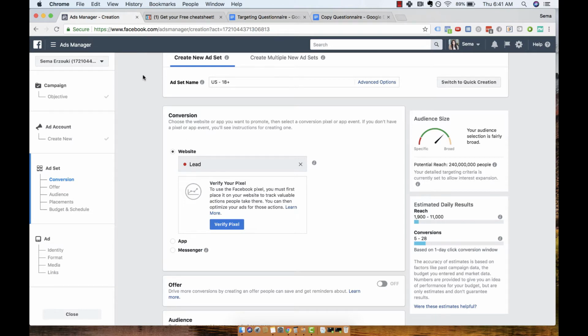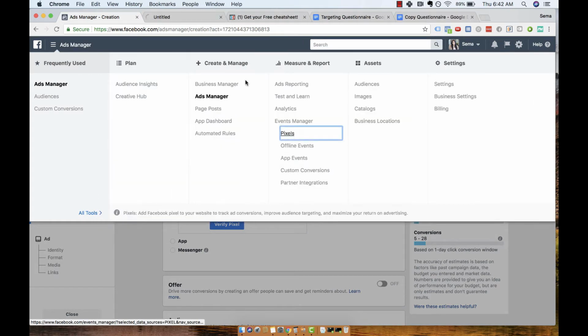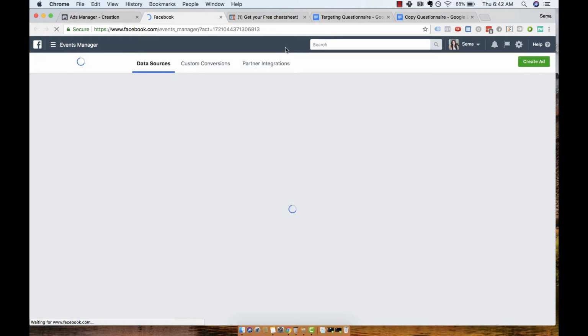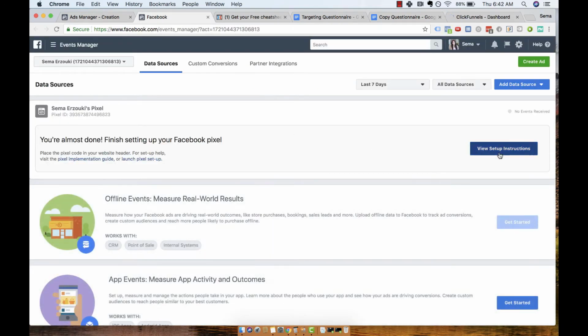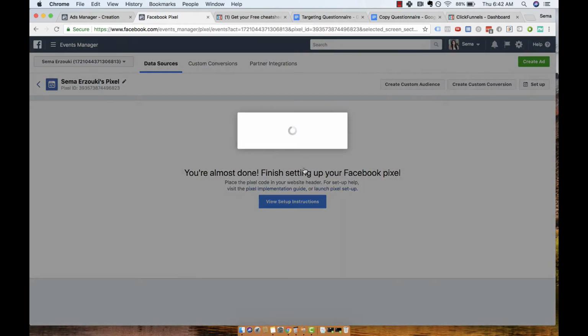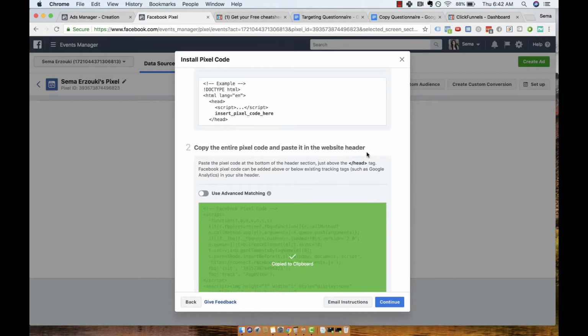So if you need a reminder on how to install the pixel: Ads Manager, All Tools, Pixels, then view setup instructions, manually install the code yourself, and then this right here is the base code.